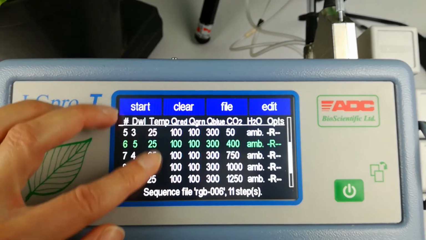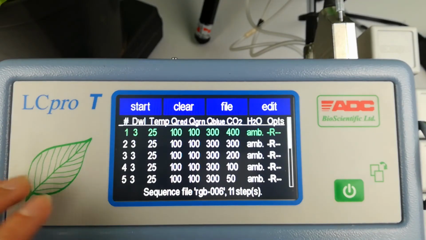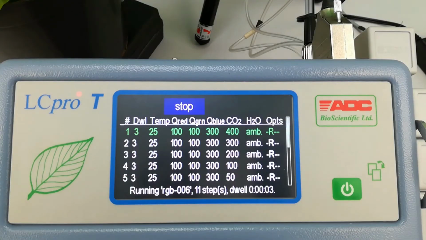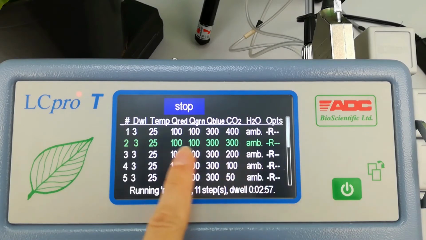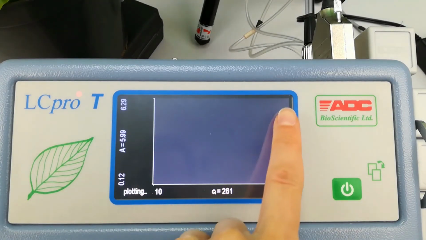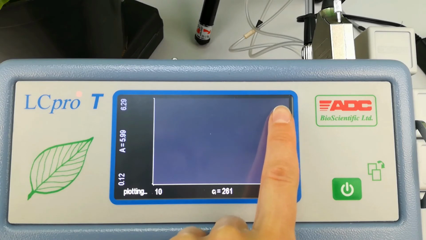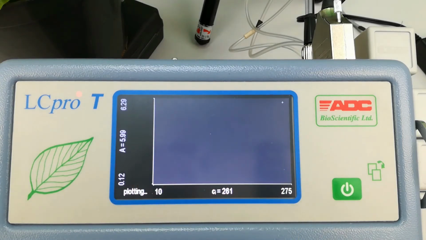Now that the C-set value of 1500 has been reached, we re-enter and start and then run our saved sequence file. We can see the total number of steps and the time remaining on the current step. Now the sequence file has reached step 2, we can see that the first data point from step 1 has been plotted on the graph.